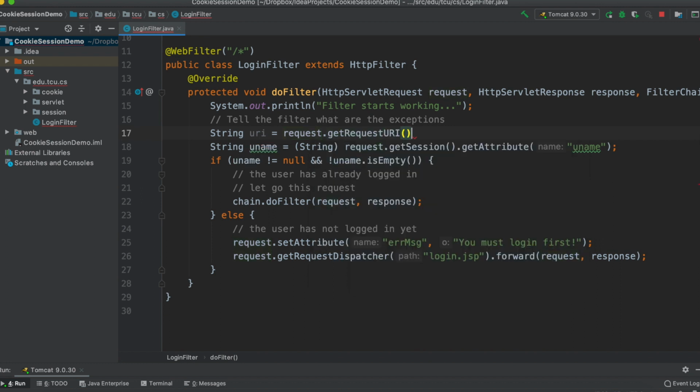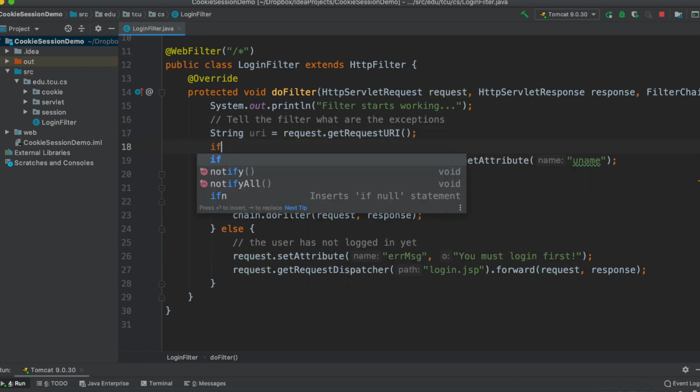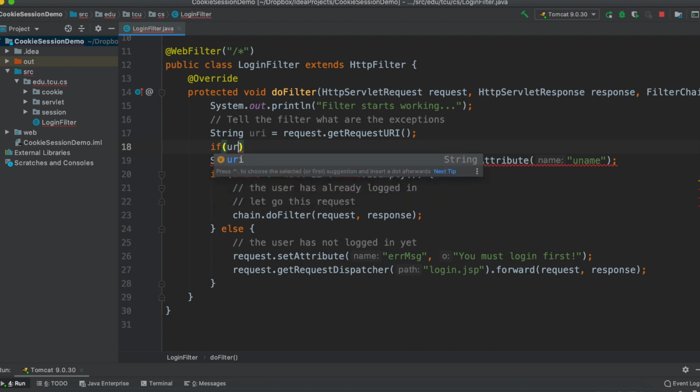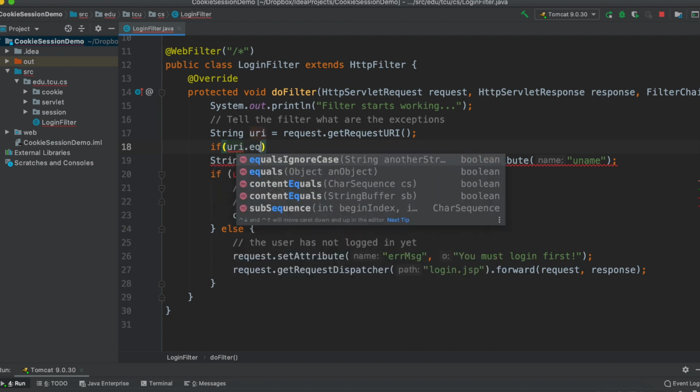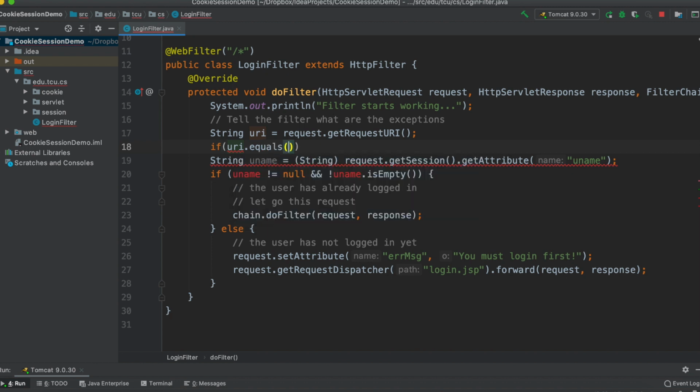Get request URI. So if the URI equals, there are several things I need to do. Number one is /cookie session demo.